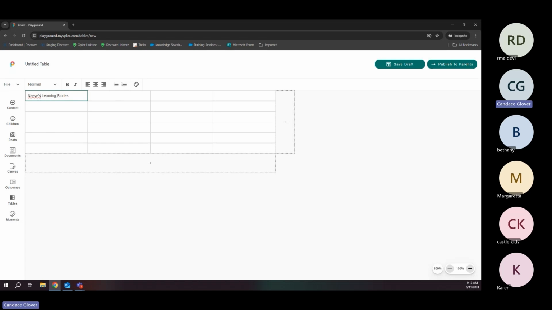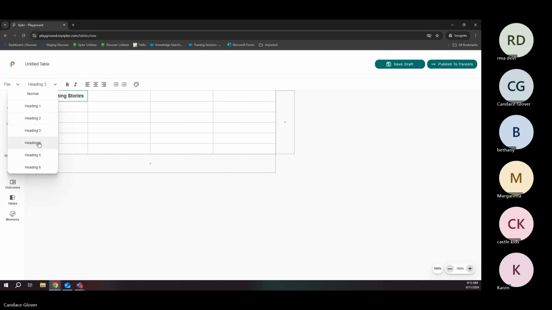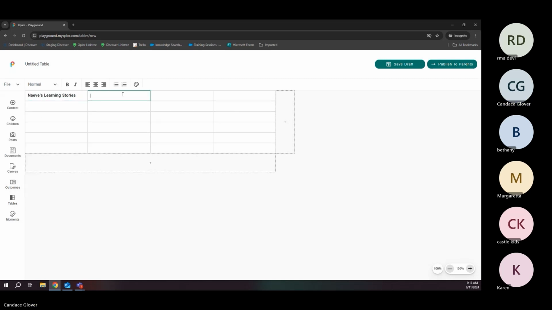But for now, I'm just going to type up my cells there and I'm going to use my headings. And I'm going to use my Notice, Recognize, Respond format as well. But you can make your headings whatever you would like them to be. Again, no right or wrong. So I'm going to center them too because I think that'll look nice.